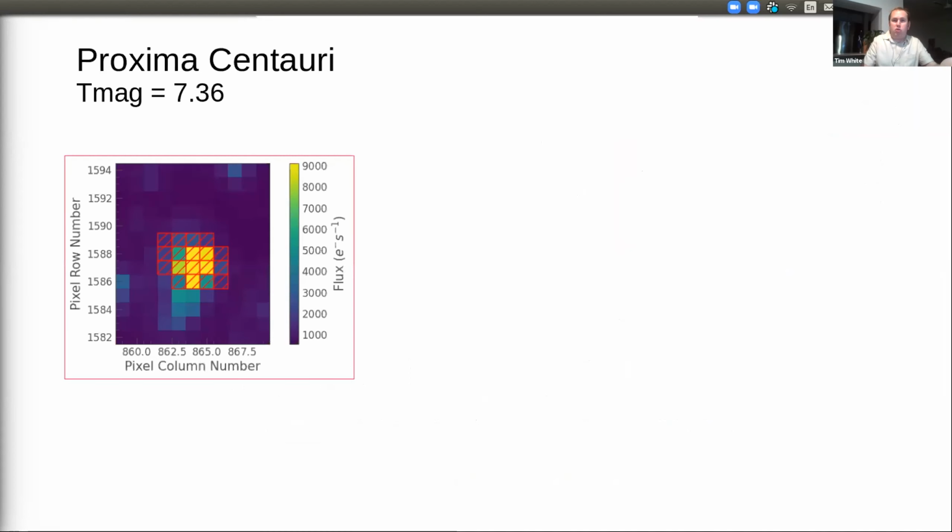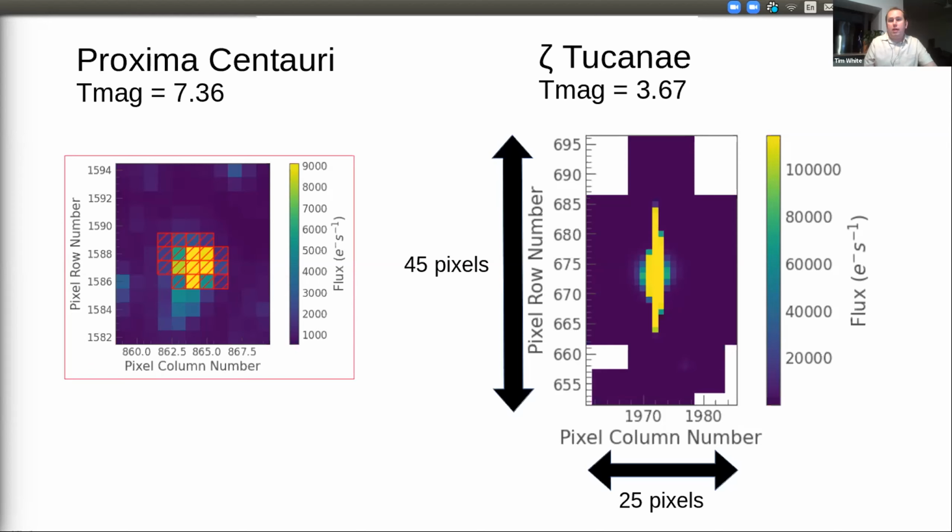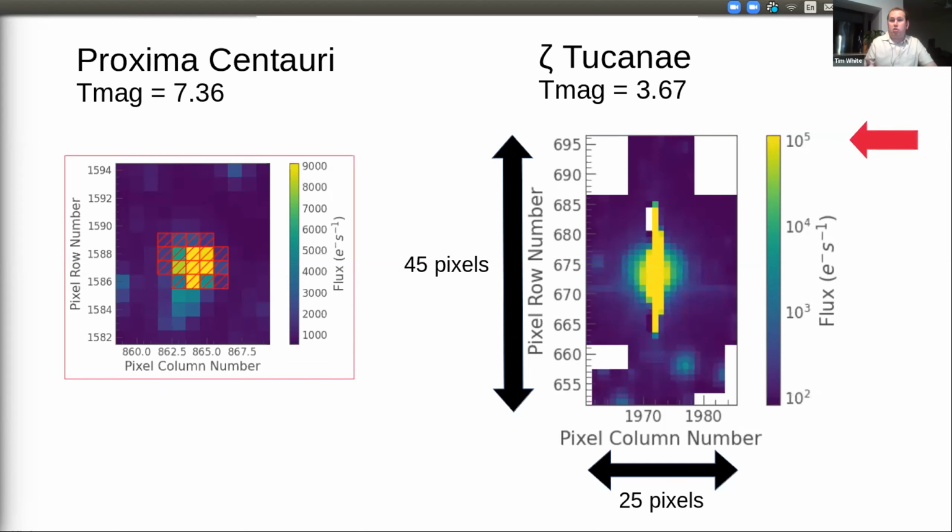Going to a brighter star, about 4 magnitudes brighter, Zeta Tuc, you can see things start to get a little bit different. We've got a larger target pixel file, 5 by 11. This star does saturate. We've got a log scale here. You can see that where the pixels saturate, you get bleeding along the columns, and that expands out the region where we get flux from the star. But this is still easy to get a light curve out of by simple aperture photometry. You just need a bigger aperture, and you can sum it up and get a nice light curve out of that. And I think we might be seeing more of this star tomorrow if we're going through this talk.